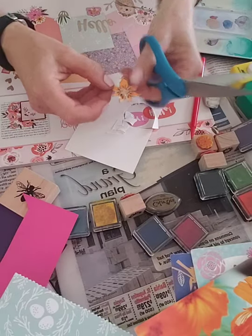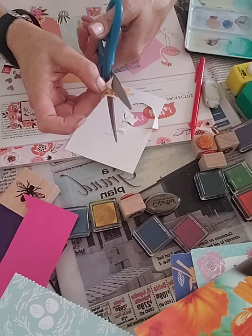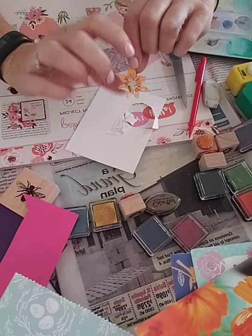I got a charcuterie board for when I entertain. Oh, look at this little guy. He's adorable.